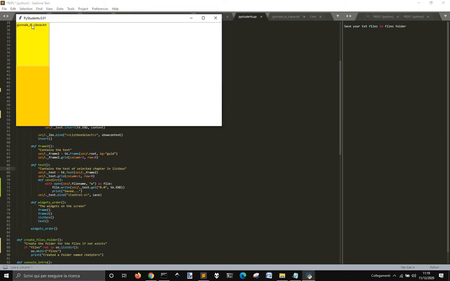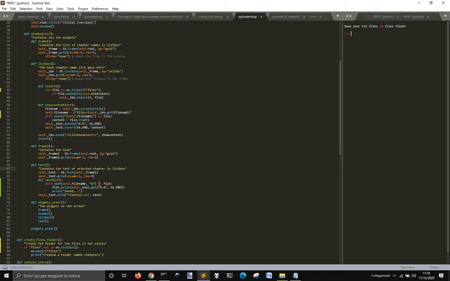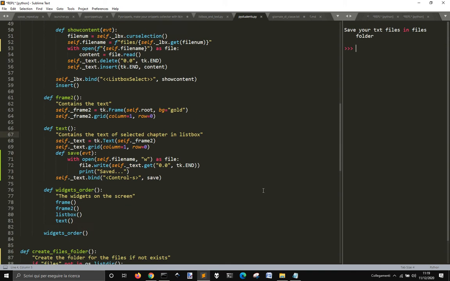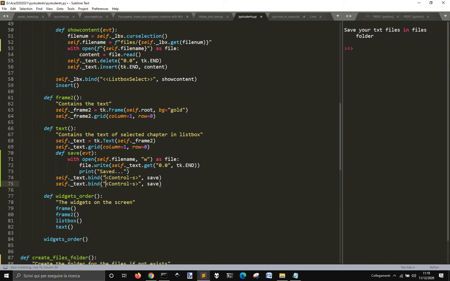Another thing that we want to do is to put some instructions somewhere, some help menu to say that you can do this. And maybe we can also do something like self-root bind.